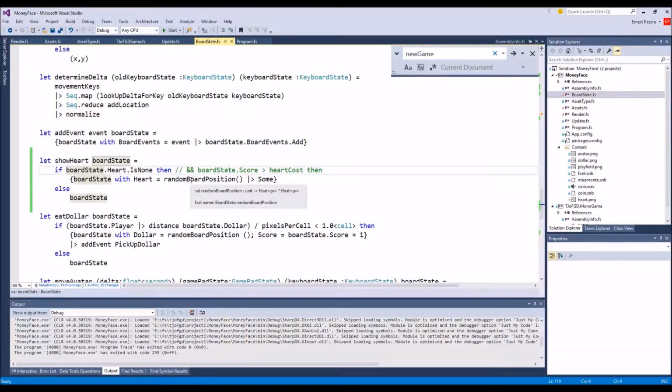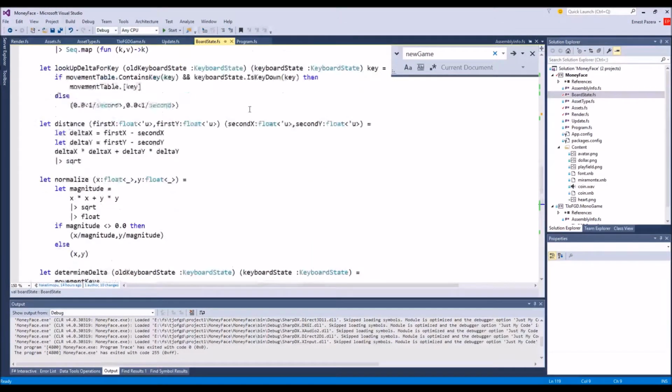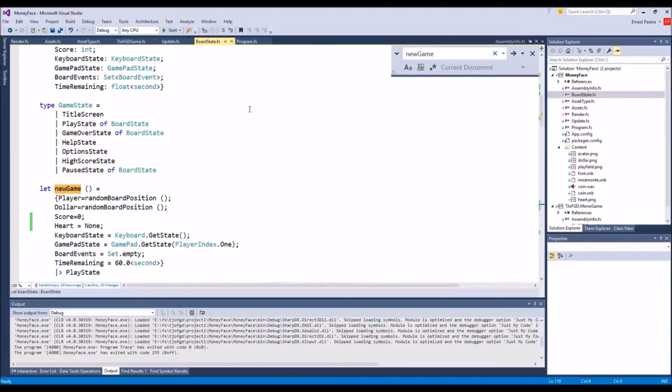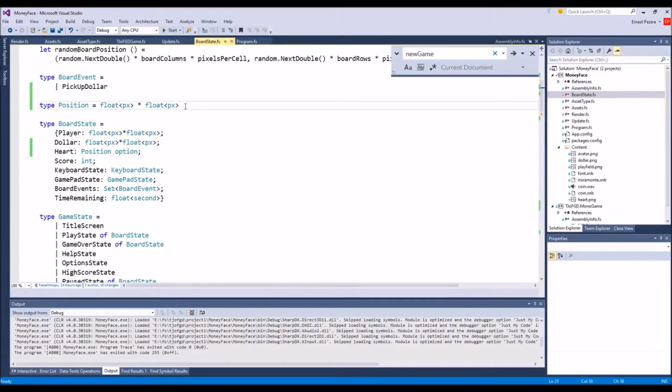Random board position. Some. But so then, okay. So I don't need that, I don't think.